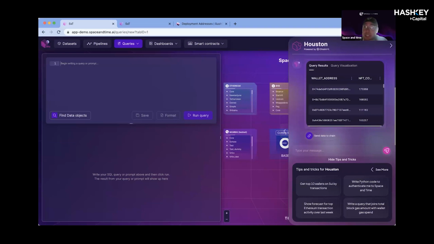Well, the majority of our usage is through APIs, actually. We have a comprehensive REST API suite, and of course, standard database connections, for example, JDBC. Most of our customers are connecting through our REST APIs or our JDBC and programmatically building on top of Space and Time, building their own dapps on top of Space and Time. However, we have a growing consortium of business analyst users that are using our app because it's a fun, very next generation experience for finding the data you need and querying it. So our usage is growing a lot on the dapp side as well.